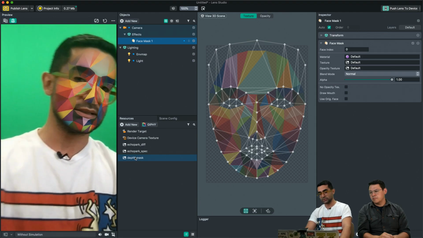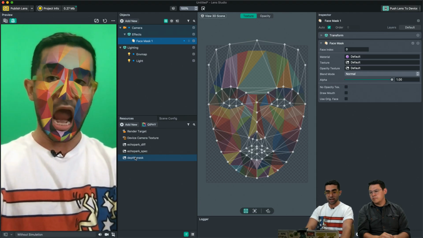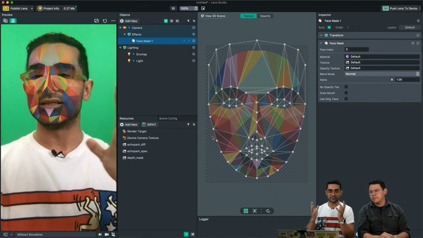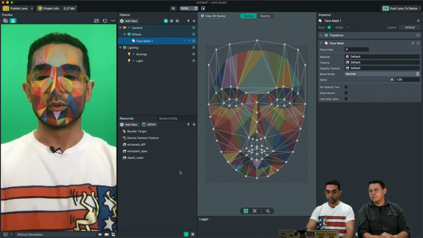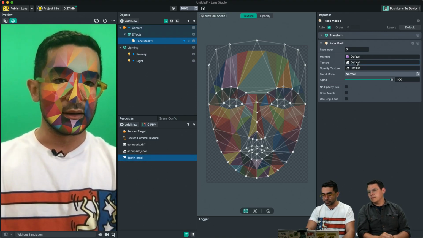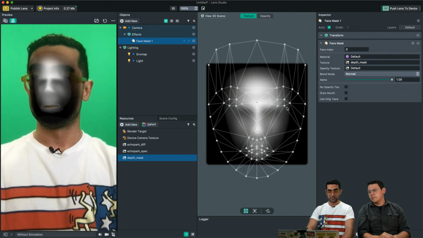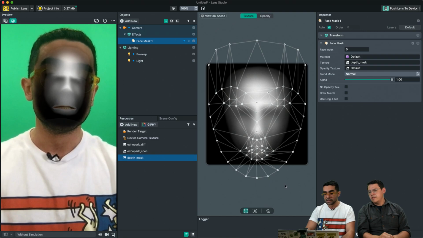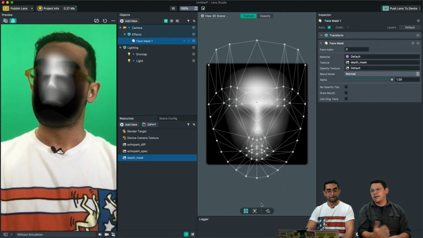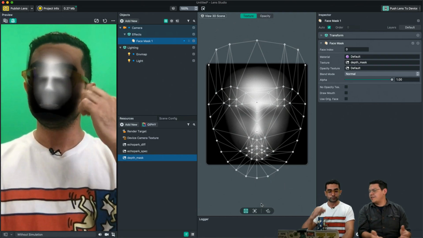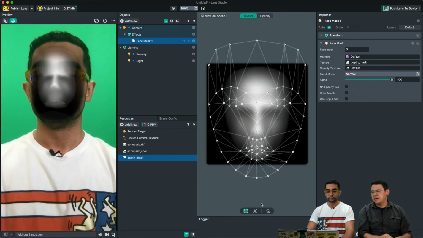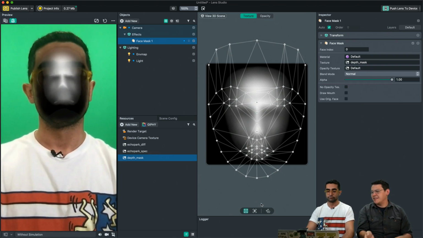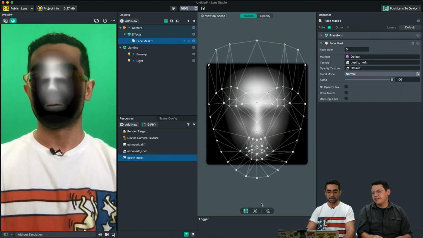In a face mask, you can see the image is attached to my face. It's used for placing or replacing the face. What we're going to do right now is apply the depth mask to the texture. Now you can see that your texture is on my face. The face mask is, like Amir said, kind of the same function you would use to put makeup on your face. But here we're using the same functionality for a different purpose. In this case, it's to apply a depth mask to your face, right?